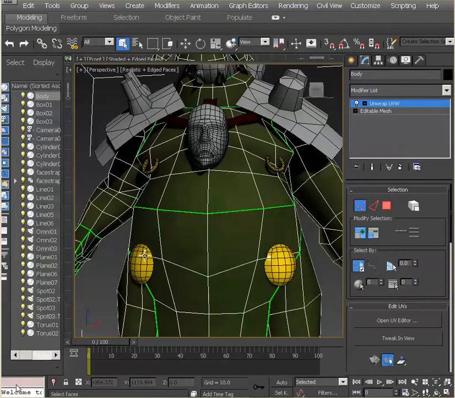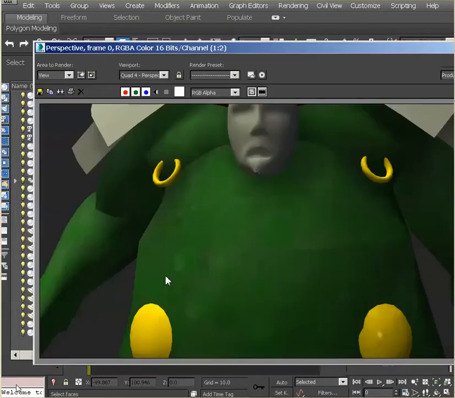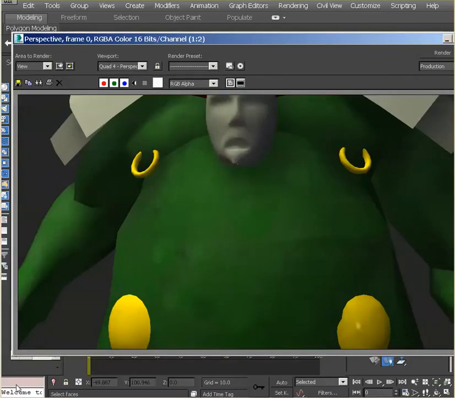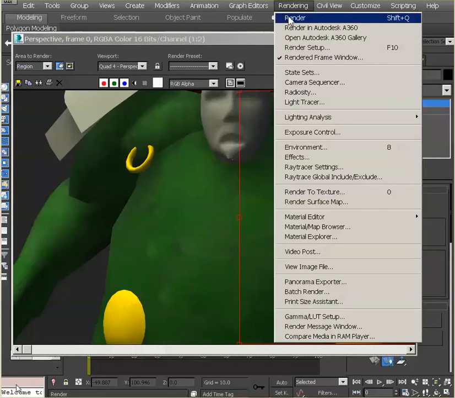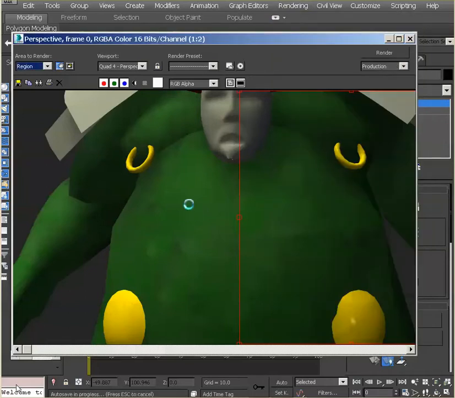Let me render that view. But I want to compare so that you see the before and after. So I'm going to select this part only to render. Okay, so render region, and that's under the render menu. You have to do it first, before applying the material. And then I just changed the material, and then you do the render region so that you get a before render and an after render. Okay, so then I press render, and you look at how different it looks.